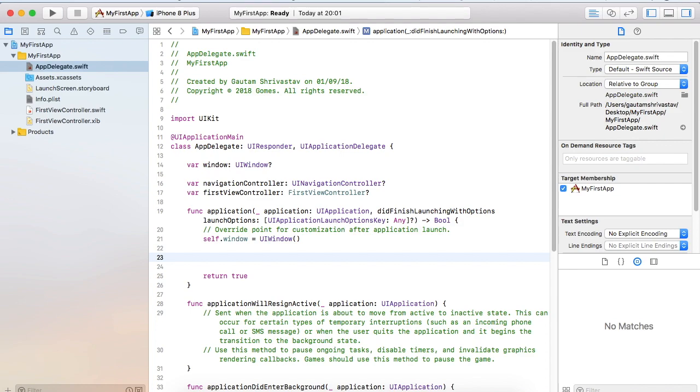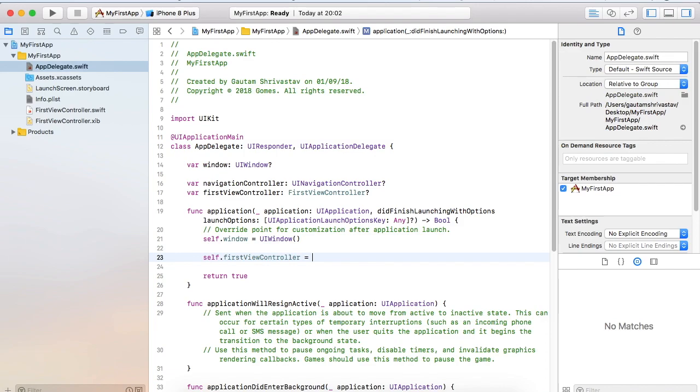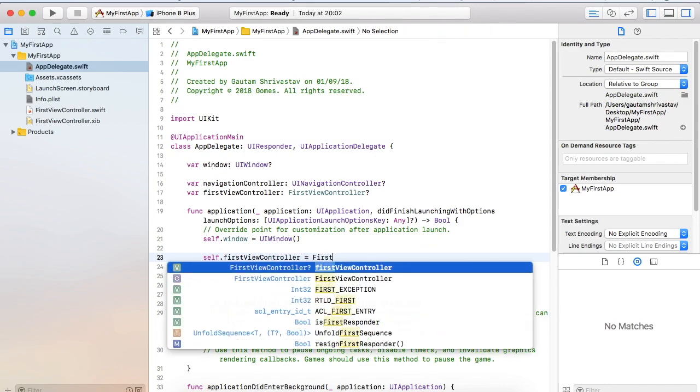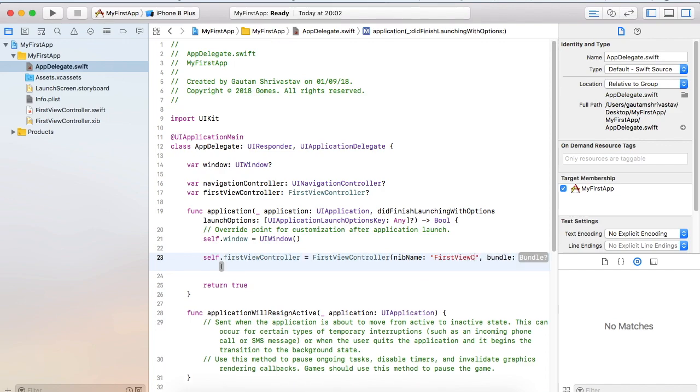Now first we have to create the object of first view controller using its XIB file. So we'll do that like self.firstViewController equal to FirstViewController, nibName is actually the name of the XIB of our view controller, then bundle is nil.